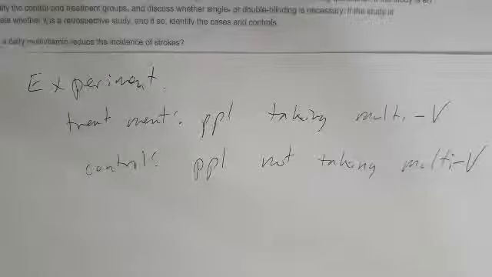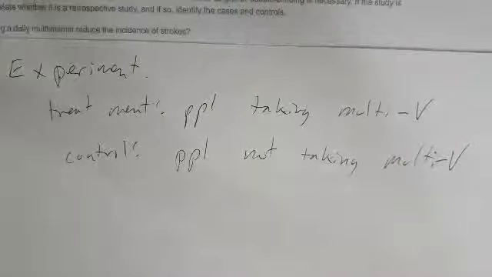All right, and then how would you want to do this? The first thing, I guess, would we want to do the single blind? This is a single blind. Would we want to do it double blind? I think the book says something, and I'm not sure I really agree with them, to be honest. Because they know that they're giving these people the multivitamins, so it's not like they're not aware of it. You would give them a placebo, right? You could give them a sugar pill. If you're going to do single blind, you have to give them a sugar pill, so they don't know whether or not they're taking the vitamin.